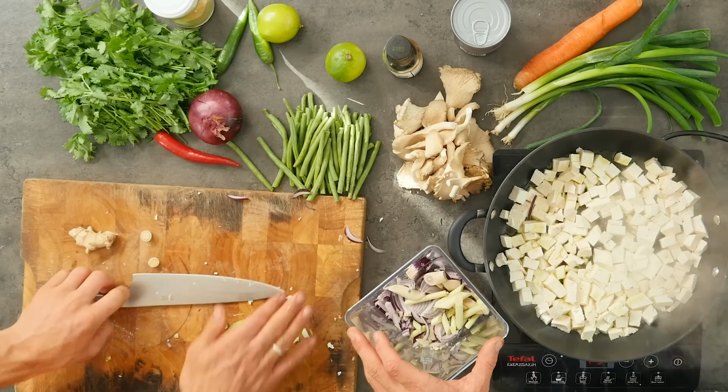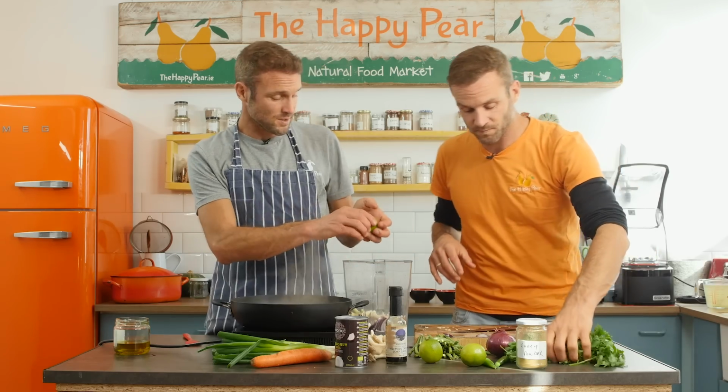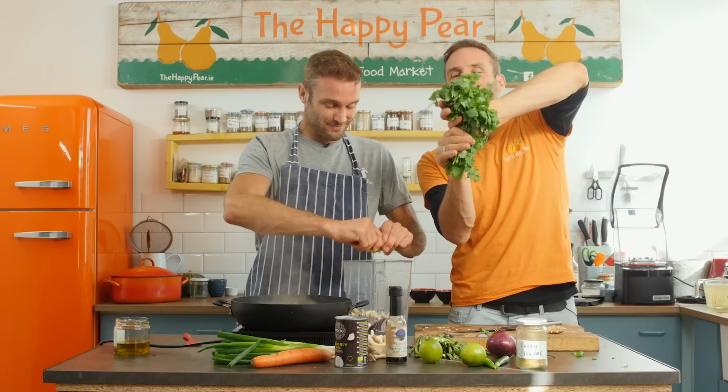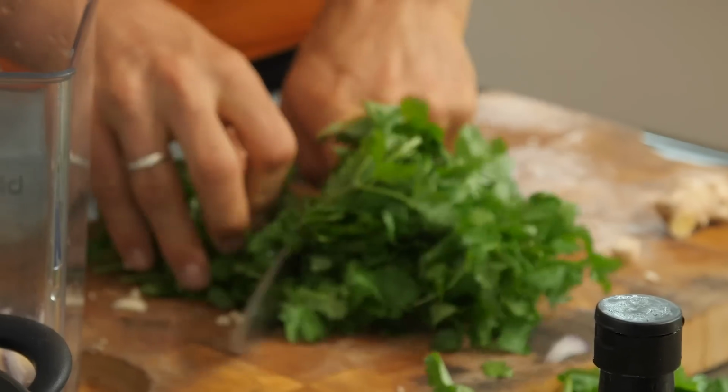We have juice of 1 lime. Give it a little roll. Pass to your lovely twin. Thank you. Oh, I'm lovely now. We've got a big, massive handful, about 50 grams of fresh coriander. I'm going to just chop off the stalk and include the stalk in here.